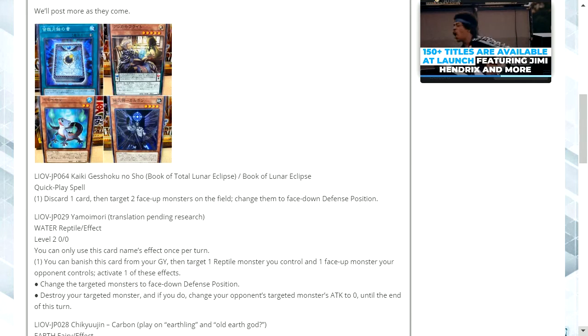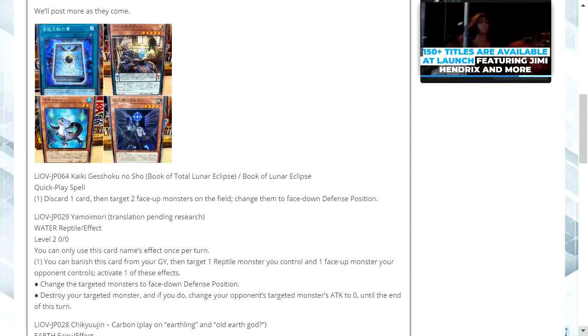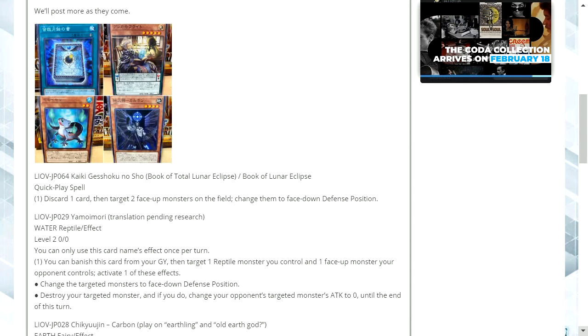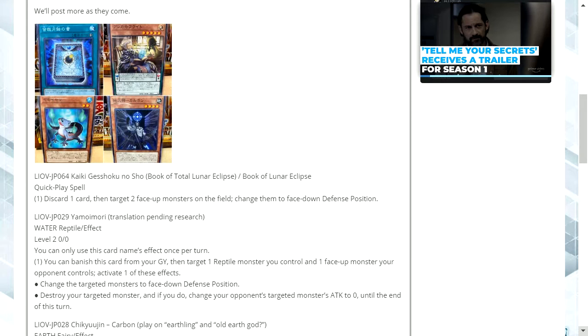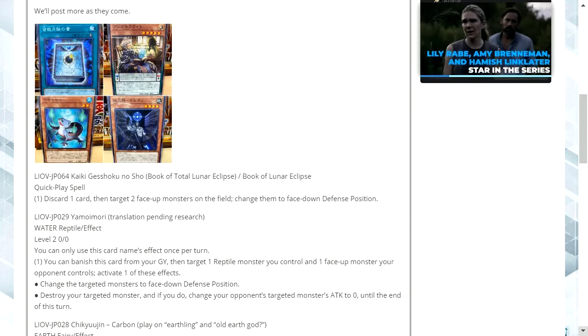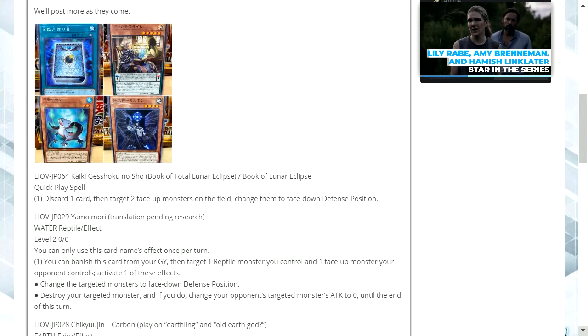The next card is Yamoi Mori. It's the card that you see on the bottom left corner. It's a water attribute reptile type level 2 with 0 attack and 0 defense. You can only use this card's name's effect once per turn. 1, you can banish this card from your graveyard, then target 1 reptile monster you control and 1 face-up monster your opponent controls. Activate one of these effects.